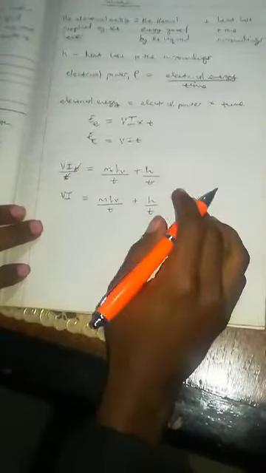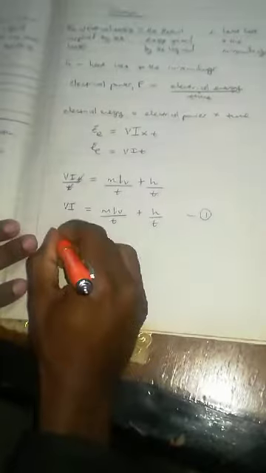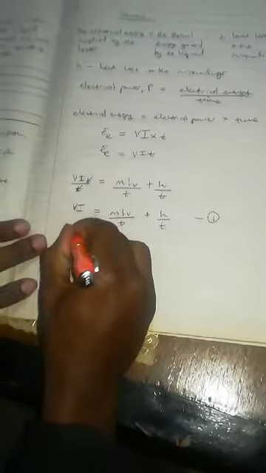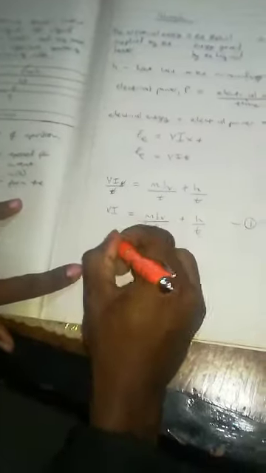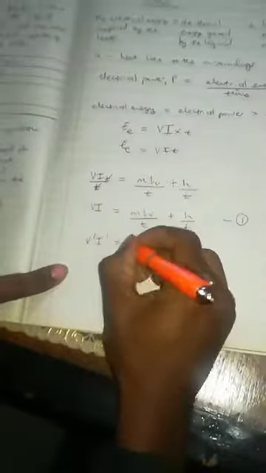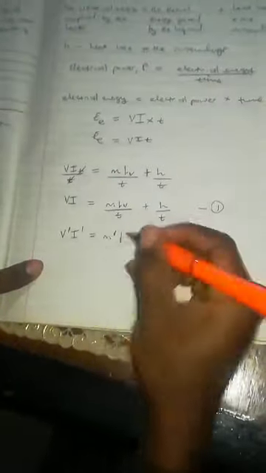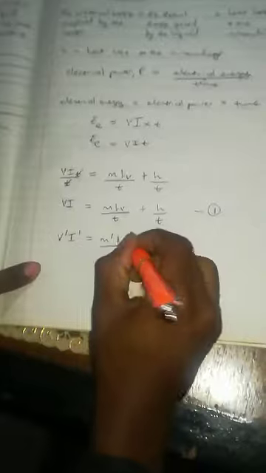Now for the second experiment it is simple. Instead of V we have V dash to represent the second voltage, and instead of I we have I dash. Instead of M obviously we have M dash. The latent heat of vaporization of the liquid is the same, and the time, as you saw, was also the same, so it remained T, plus the heat lost to the surroundings. I'm going to assume that it was the same, so H over the time was the same.